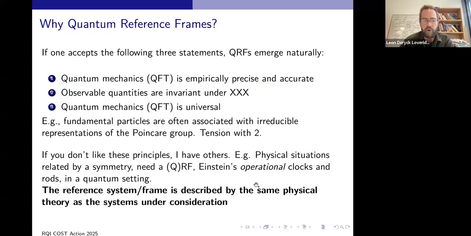One can think perhaps more broadly about Einstein's original mindset when he was thinking about special relativity in the beginning, and about how we actually measure things like lengths or time intervals in the physical world. He did an operational analysis of physical clocks and rods: if we want to say that something is a meter long, we should have something that's a meter long in the world with which we can compare it. The upshot, the statement in bold here, is that whatever reference frames we're considering, they should be described by the same physics as the systems that we're trying to describe relative to them. There are various ways into the subject, but once one convinces oneself that it's worth thinking about, it's not too hard to get started.